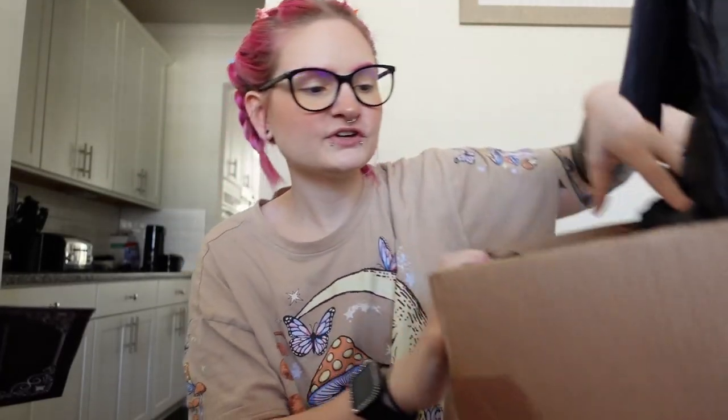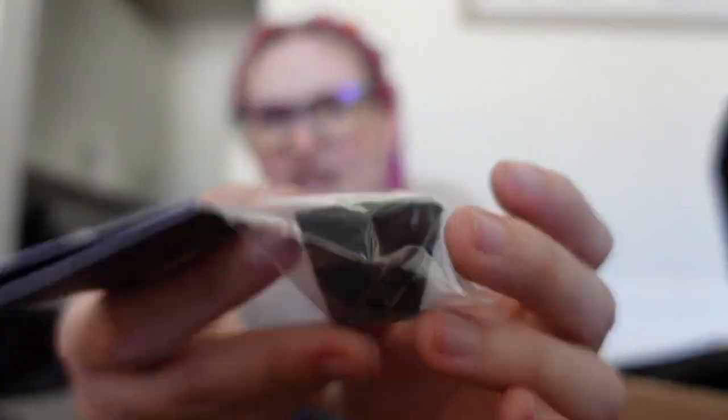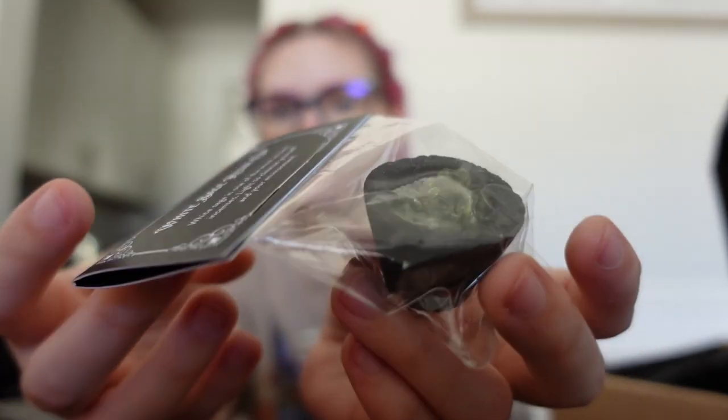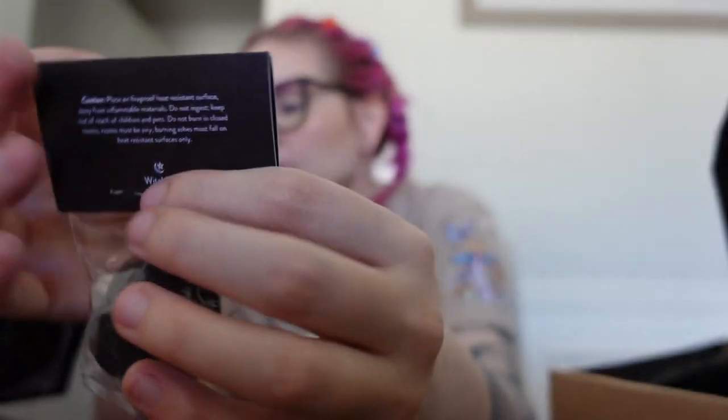This bag is full of a bunch of goodies, all kind of around the same color. This right here is a white sage resin cup. White sage is one of the most ancient incenses used to cleanse yourself and your environment. I don't really like the smell of sage, and apparently only indigenous people are supposed to use a certain kind of sage. I really need to look more into that. It's white sage in a little cup and you light it inside of the cup, which is pretty cool.